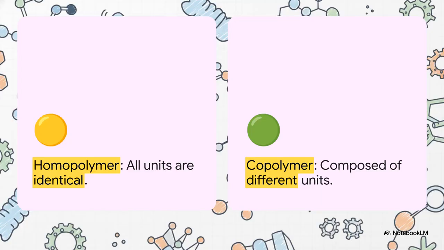As we classify these endless chains, there's a pretty clear distinction you'll want to remember. If all the repeating units along a chain are exactly the same, like our pure polyethylene, it's a homopolymer. Simple enough, right? But if the chain is mixed up, composed of 2 or more differently structured repeat units linked together, then it's categorized as a copolymer.